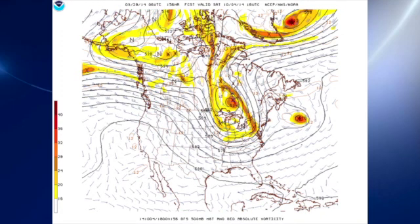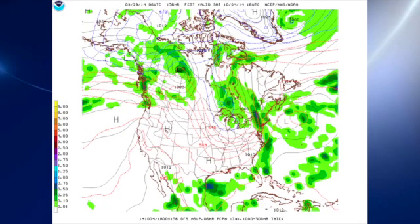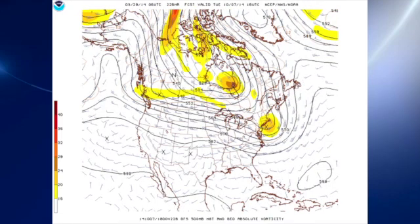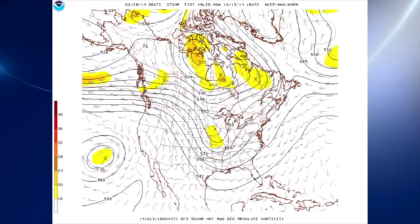That strong trough digs in as the main energy swings through the mid-Atlantic states, and once again that should dry us out beautifully for Saturday with a nice day and high pressure settling in bringing some cooler air — highs in the 70s and lows in the 50s, with some spots Saturday and Sunday morning possibly getting into the 40s, especially some of those cooler spots. By Sunday we see the broad trough over the eastern half of the country. Going out into voodoo country, the GFS maintains that trough with slight ridging through the 7th of October, so a good deal of fairly dry weather. But by around the 13th, it's developing another substantial trough coming across the central plains, so the pattern's staying somewhat active. Even though October is our driest month of the year, it does look like the pattern is remaining somewhat active.